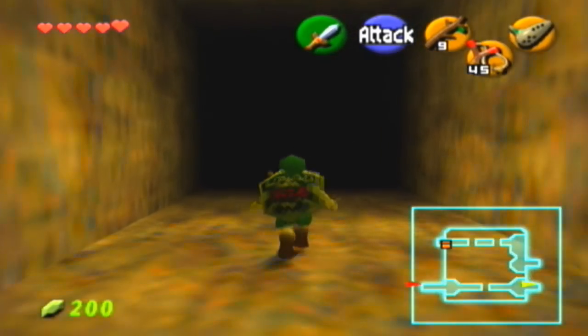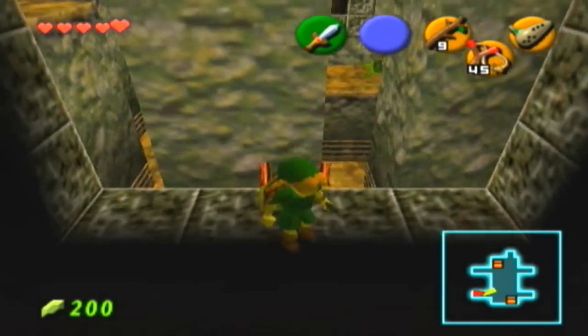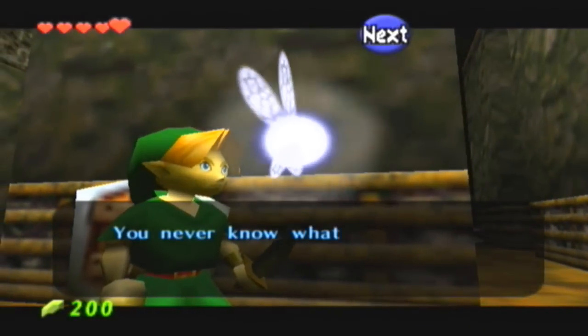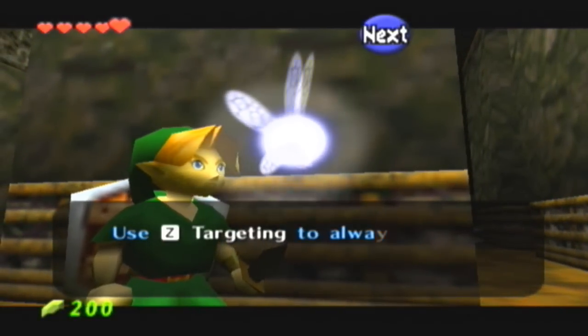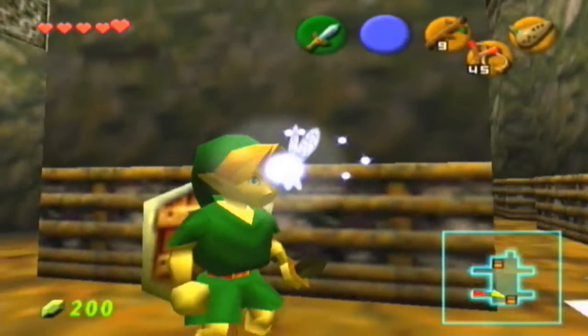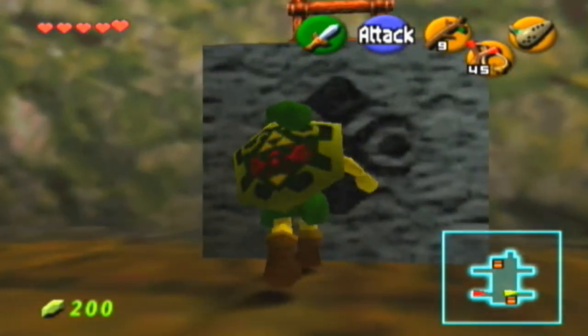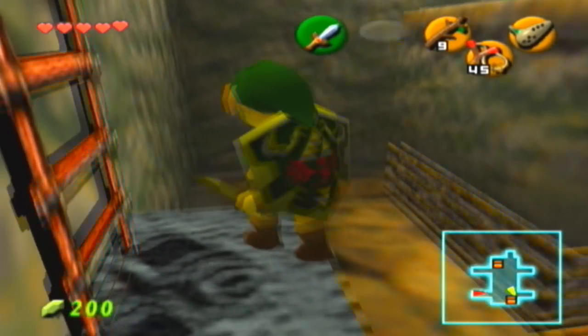We're going to just go through here, and we find ourselves in this little room. Now, you want to watch out because there are some little things on the floor that will kill you in a moment's notice. You never know what will be around the corner in these narrow paths. Use Z-targeting to always look in the proper direction. This is a useful technique, isn't it? Yes, I was just explaining that, Navi. Thanks for pointing that out. That thing will murder you unless you're avoidant of it, and you don't really need much to avoid it.